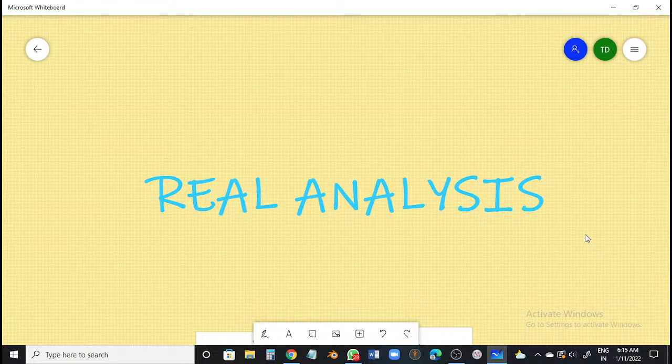Hello guys, let us once again be back at real analysis. We will be dealing with the sequences of real numbers. Up till now, we dealt with sequences of real numbers which are convergent and converging to a certain limit. In that case, we have seen the operations on convergent sequences.